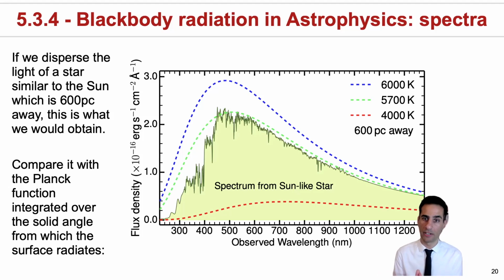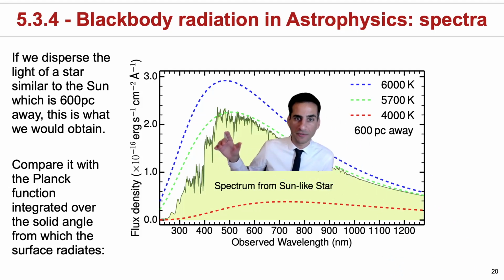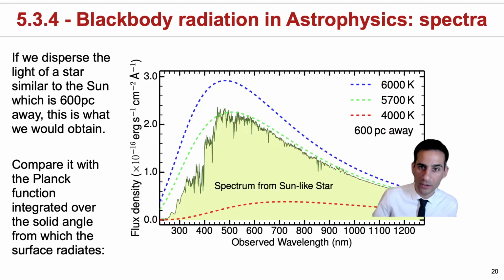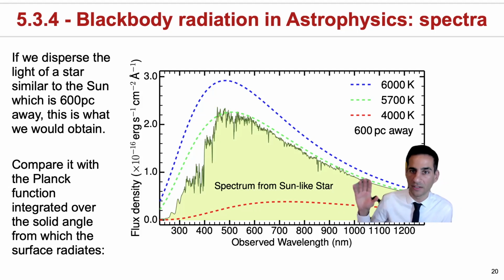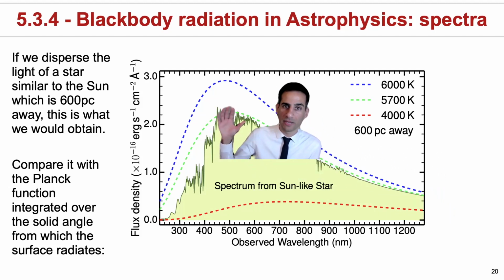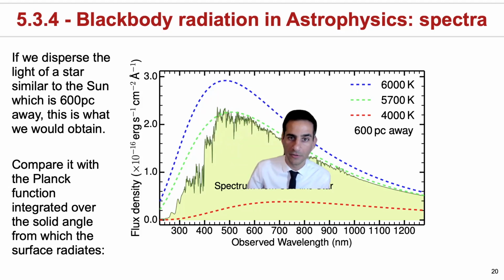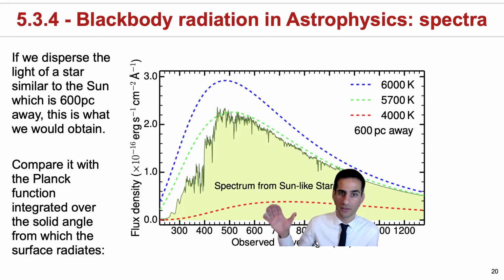They're perfect black bodies because they're using Planck's function. What you'll be able to notice is that specifically this black body with a temperature of 5,700 Kelvin is actually really close to the sun. So I've also placed these black bodies at 600 parsec away so that there is a direct comparison. But you'll see that if you put a black body with a higher temperature of 6,000 Kelvin, it starts to deviate significantly from the sun spectrum. And if you put something that's much colder, it also deviates, but in the other direction.